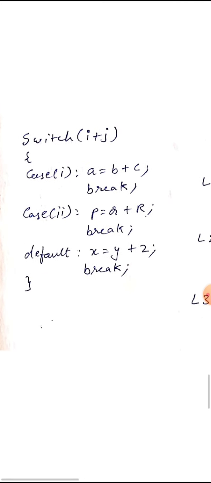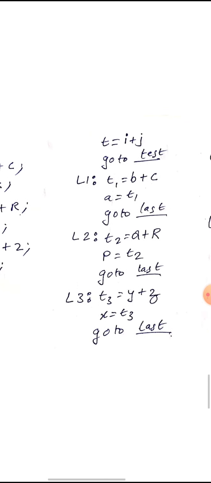the other examples of the constructs, like the switch construct. Let's say switch i plus j, right? There is a high level language switch i plus j, and case 1, case 2, and some default, right? So if case 1 is true, then it is something like a equal to b plus c, it will break from that point. If case 2 is there, p equal to q plus r, break from that point, and default is x equal to y plus z, and it will break from that point after that. Anyway, if you don't write the break after the default, by default there is a break present. Now our objective is to prepare the appropriate intermediate code, the three address code, for the switch statement.